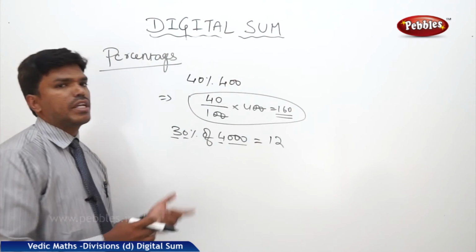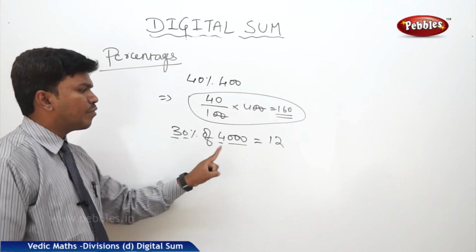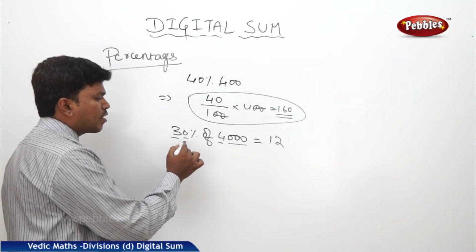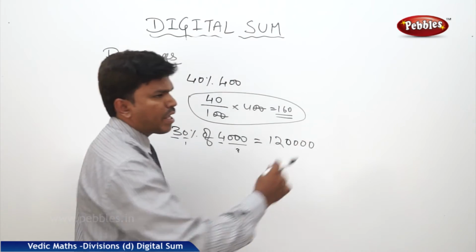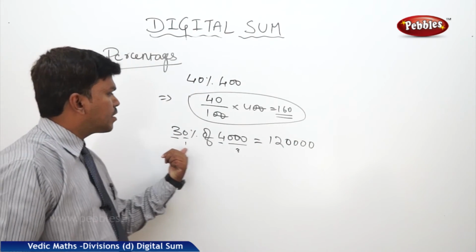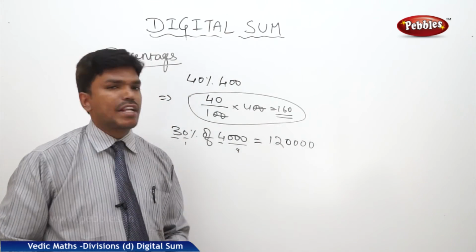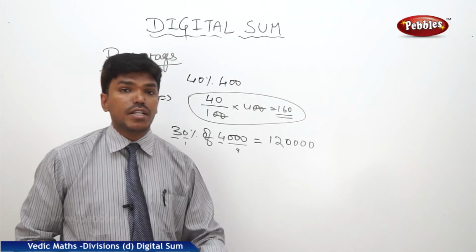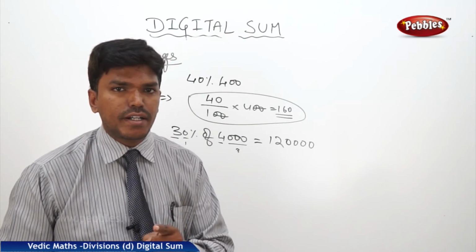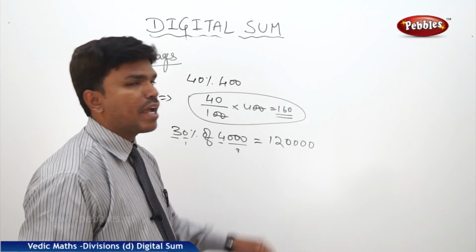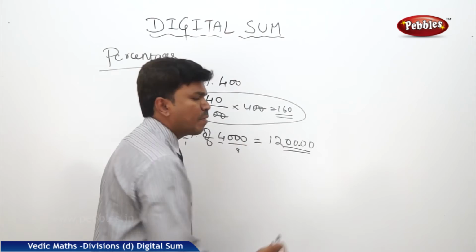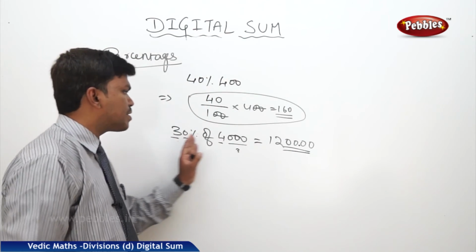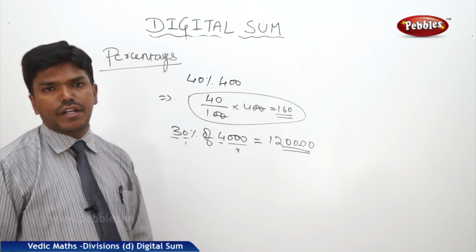Since both the numbers are easy, I am simply putting 3 into 4, 12. And how many zeros are here? 1 and here 3. 1 plus 3, 4. So add 4 zeros. I am directly multiplying 30 into 4,000. I got 1,20,000. But here it is percent, and percent means by 100. So if I divide this number by 100, I will just put a decimal point after 2 digits from right. This will be my answer. So 30% of 4,000 is 1,200.